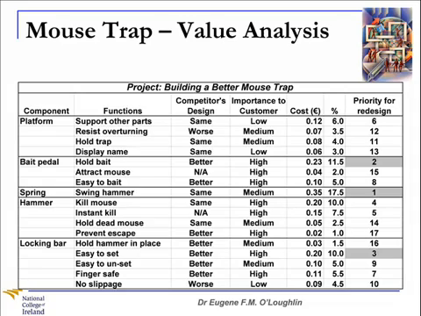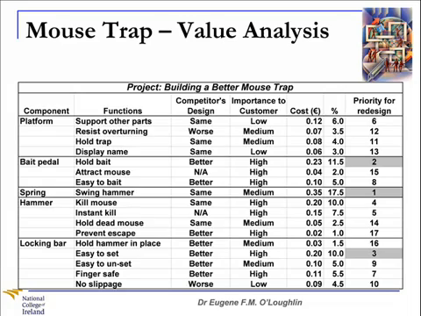And we can look down through the list here where we can see where our competitor's design is the same, better, or worse than ours. In a couple of instances there, you can see that there's not applicable. If there's nothing in the competitor's design that can be compared, just leave it as NA.